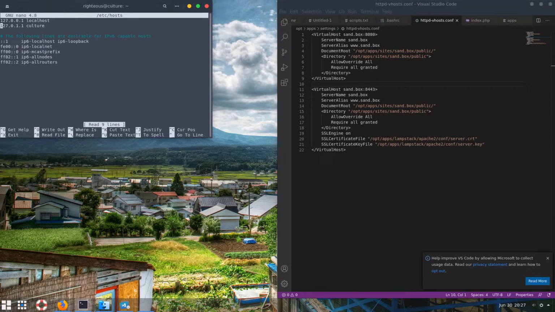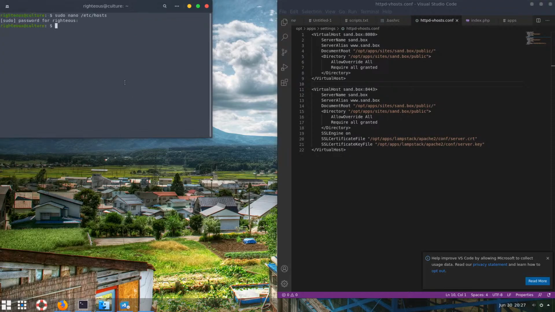I'm going to just copy this line and paste it a couple of times. I'm going to change this one to 0, and I will change this one to sandbox. Okay, I can then exit. So we have two modifications to go, and it's done.